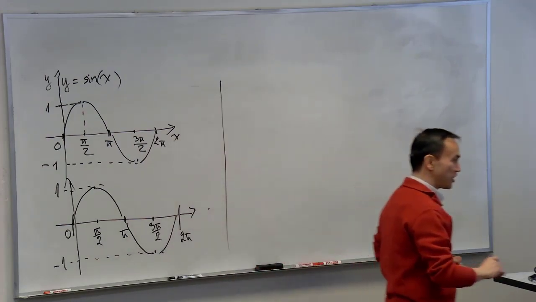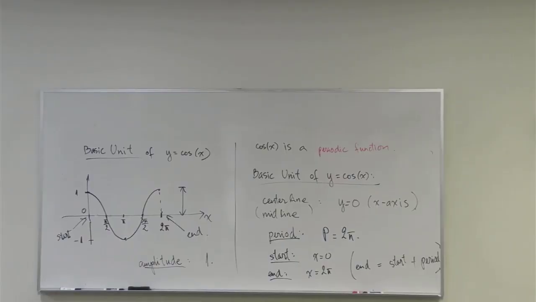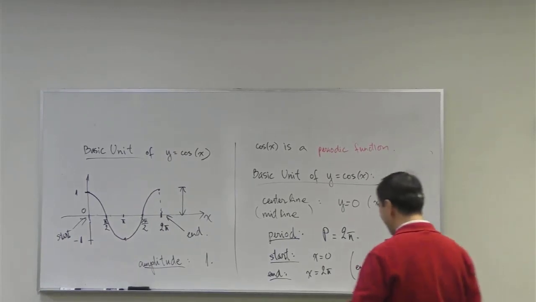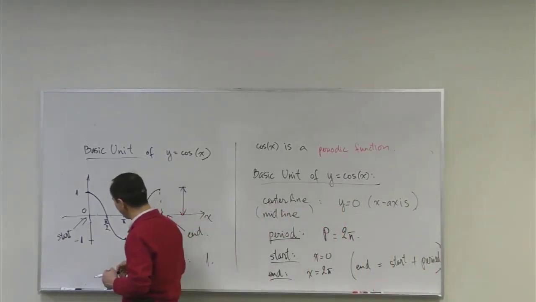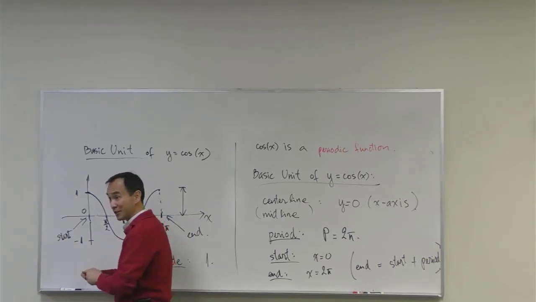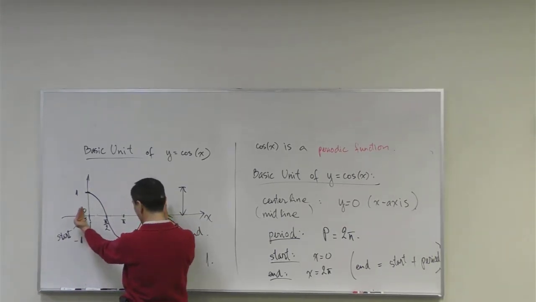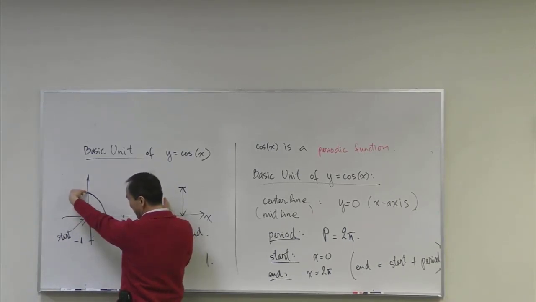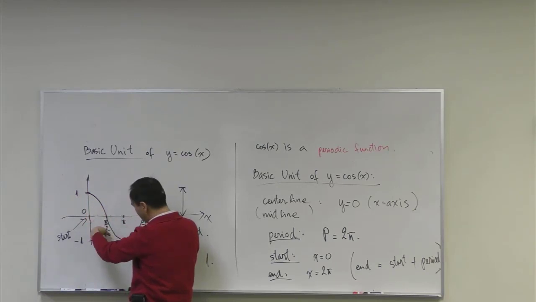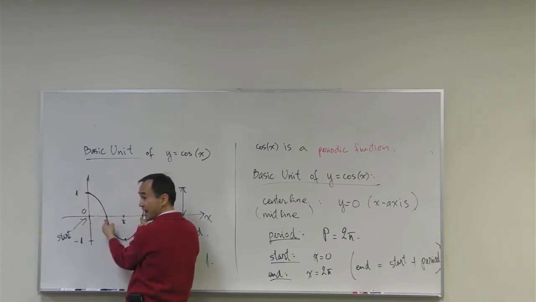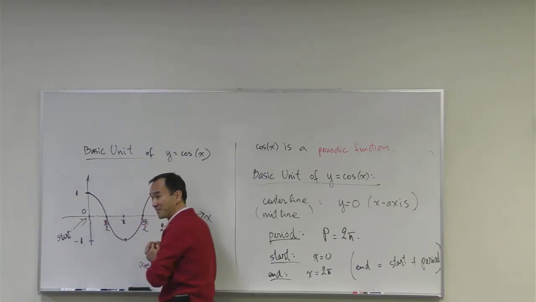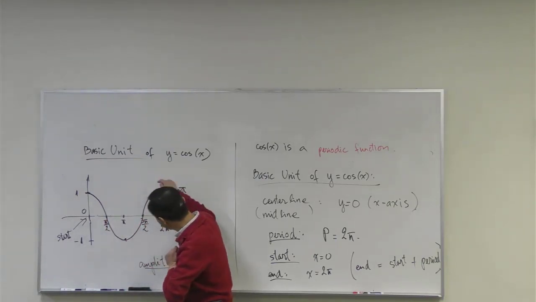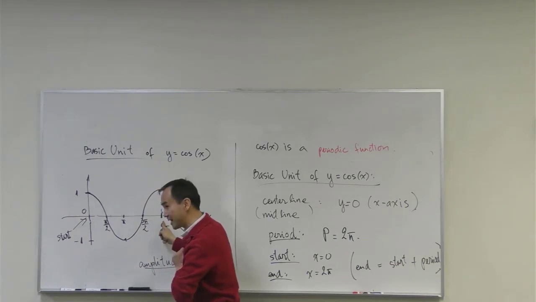Now when you're looking at the cosine, just like that, and this is even before any example, we just want to get comfortable with that drill. You sketch the graph of your sine and the graph of your basic units for the cosine. So for the cosine, once again, there's the period window. At the start, it swings like this. From high, it drops down to 0, continues to drop to hit the low at the halfway point. So at those quarter points, the graph of cosine crosses the x-axis, crosses the center line. You can feel that? And then it swings back up and hits the high again, back to the same height at the end point. You see what I'm saying?